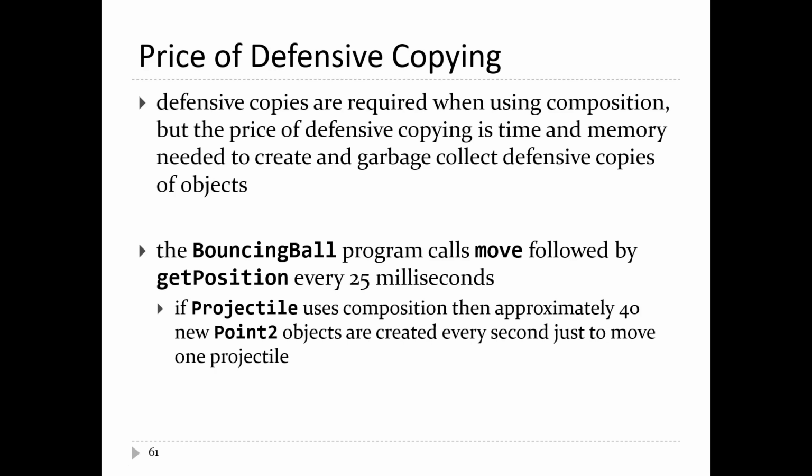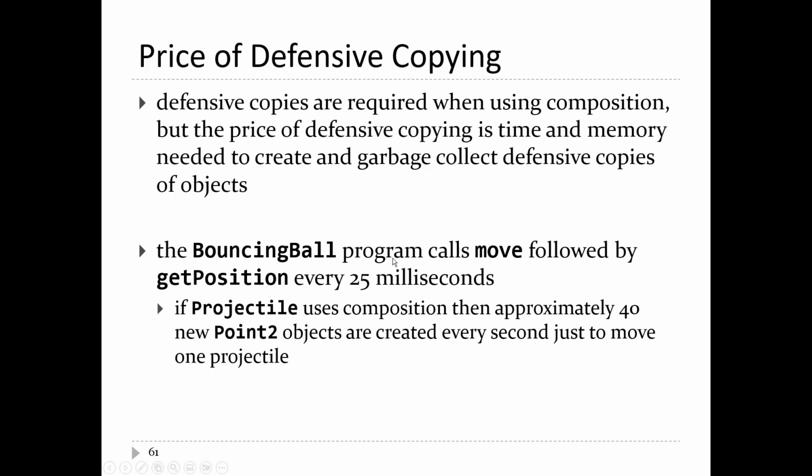Right, so notice that there is a price to be paid for using composition. If you're implementing a composition and you have to make defensive copies, then the price of the composition is the price of making the copies. Your copies take time to make each copy, and each copy occupies additional memory. Furthermore, when it comes time to remove the copied objects, that also takes time and perhaps some memory to remove those copied objects.